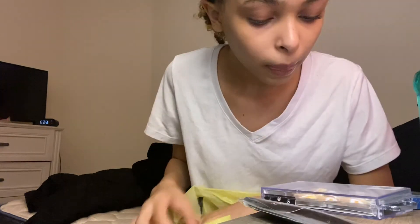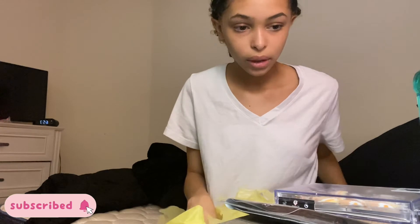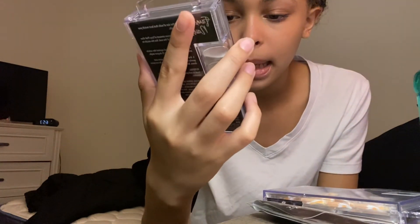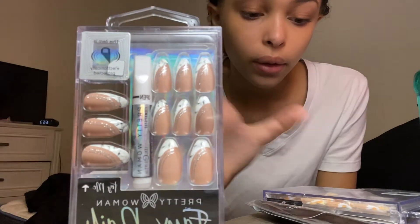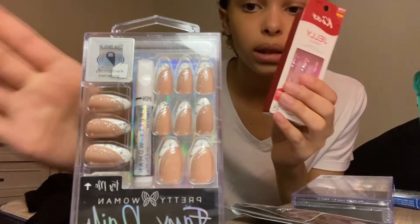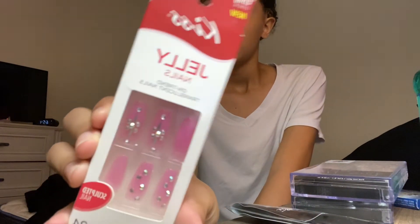You usually see Studio Collection like everywhere but you just don't really know it. I opened up my nails right here — the next three items are nails. First I got the ones I opened, where two nails fell down out of position. These are from Fanx Nails — I think it's F-A-N-X, maybe F-A-M-X, I can't read cursive. Then I got some Kiss jelly nails which I've seen at City Trends, a store in my city. I thought they were so cute but didn't get them at the time, then I saw these at Dollar General and thought they were so cute, so I took the chance and got them.